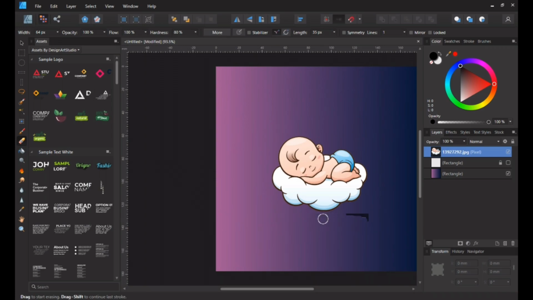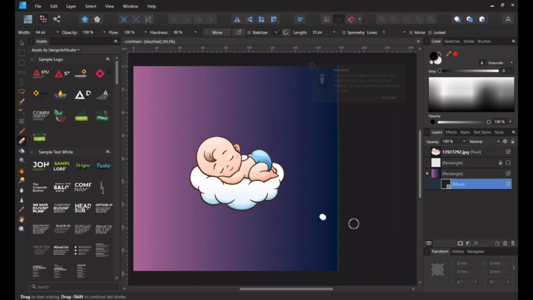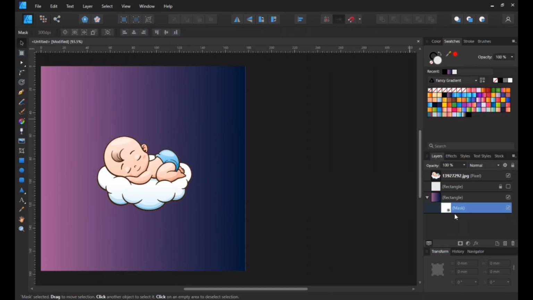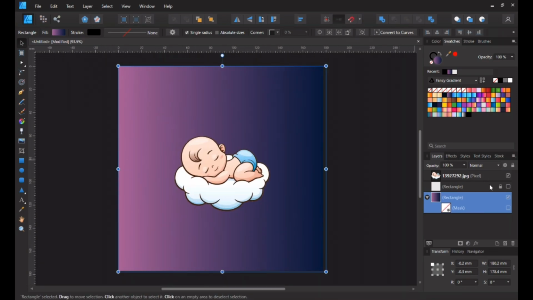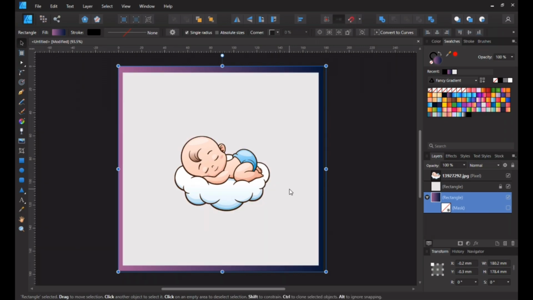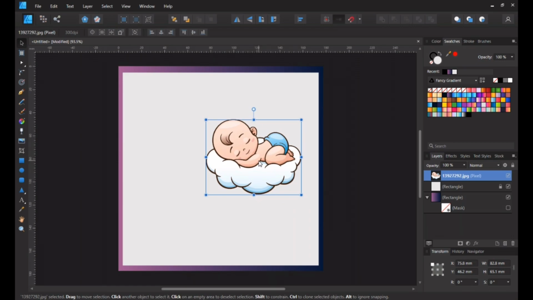That's fine. Perfect. Oops, sorry. Now I'm going to go back to design persona. Now what I'm going to do is select frames and borders from my custom made assets, and in that frame I'll put that image.